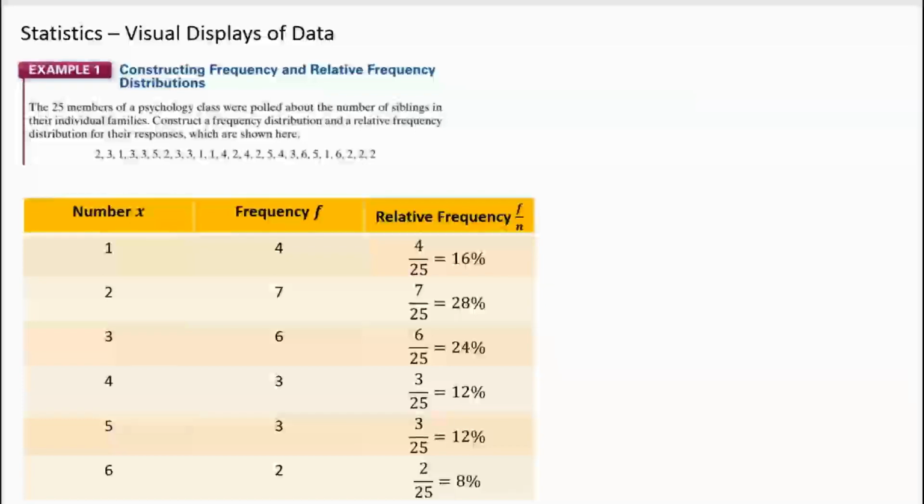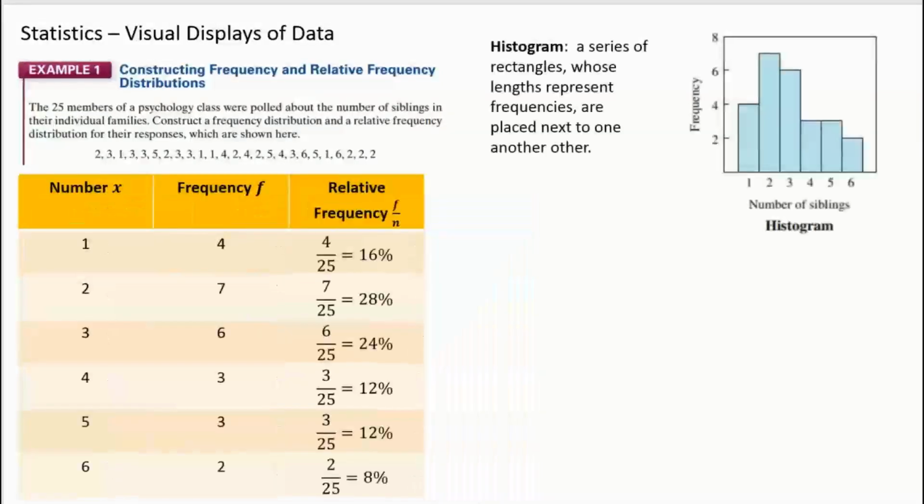Now on this page, I have the table typed up for you so you could see it a little bit neater, and I can make it a little smaller so I can put more information on this page. I want to show you something from this given information. If you'll notice at the top right, I have a histogram for you. That's what this is called. Notice that here's a definition. You want to write this down. A histogram is a series of rectangles whose lengths represent frequencies placed next to one another. Notice how they're touching, which is slightly different than a bar graph we'll have coming up shortly. But in a histogram, the rectangles are touching.